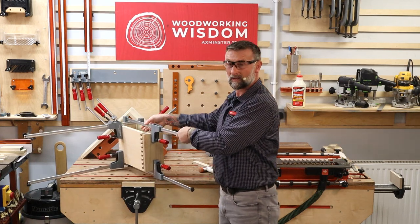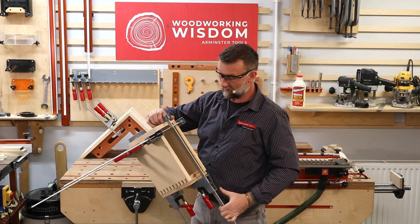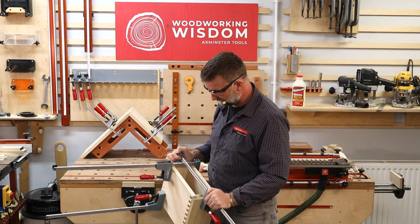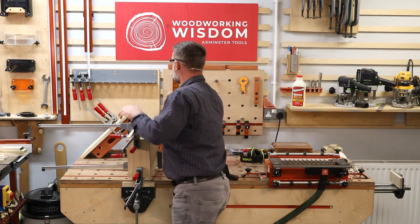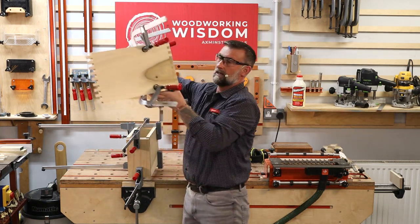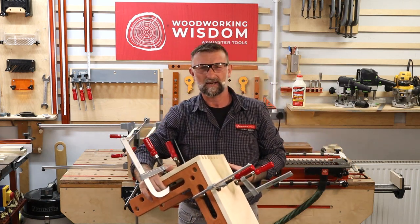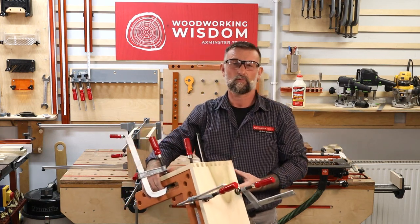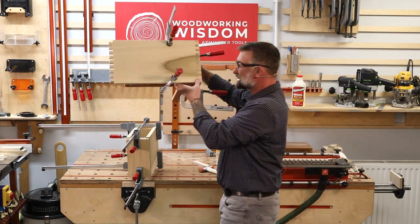So what we've got is the top box done. Remember the little jig just to help you clamp square, and I know that's square because I've made a few before. We've got the other component as well, which is clamped up. I'd probably leave this glue about an hour, maybe 2 hours, just so it's 100% gone off before I start getting the sander or the plane to it. Which is what we're going to do on our next installment.